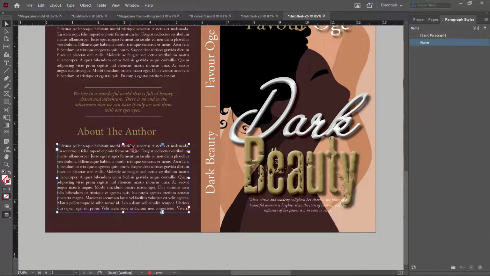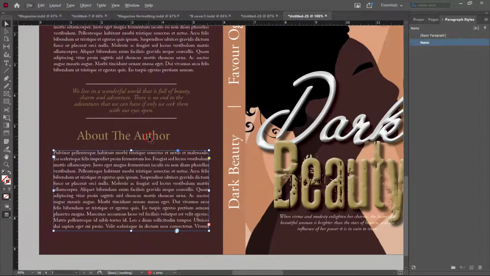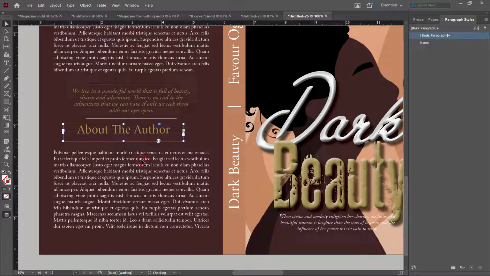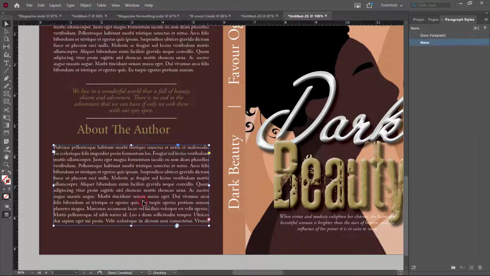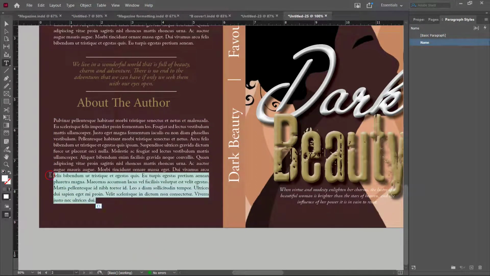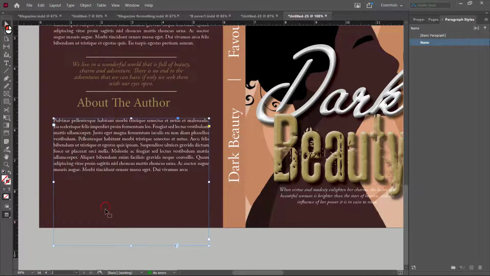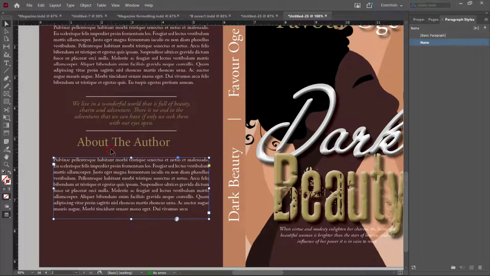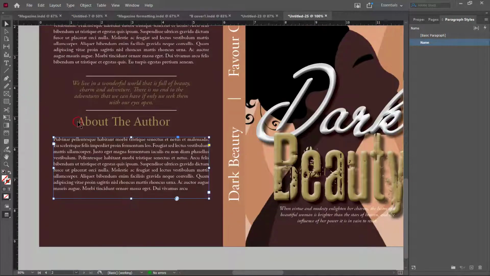Okay, the text is much. I'm going to reduce it. Let me reduce it a little bit. So I want to put the author's face here, or the picture of the author.